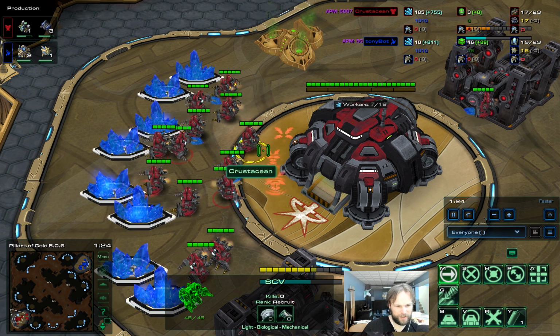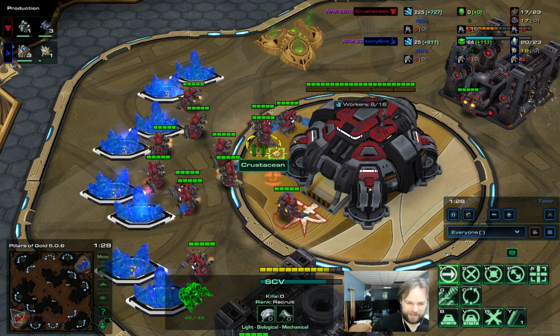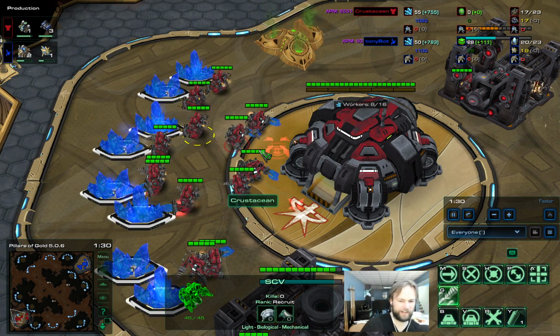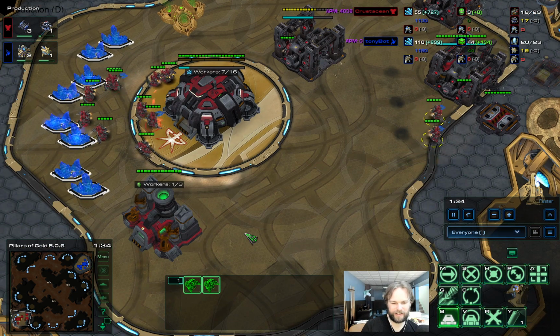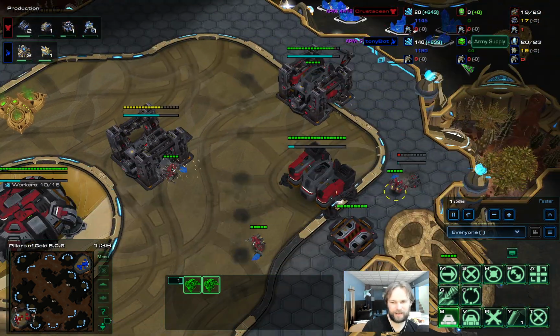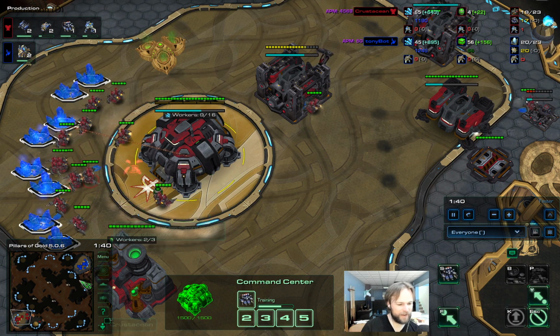You do have to kind of put them on move command, which means they will crash into other workers that are on move command. But I'm sure this is definitely a net gain. So a little bit of an acceleration boost there to the income for Crustacean. Second barracks going down, and actually a third barracks. So heavy barracks play this time.